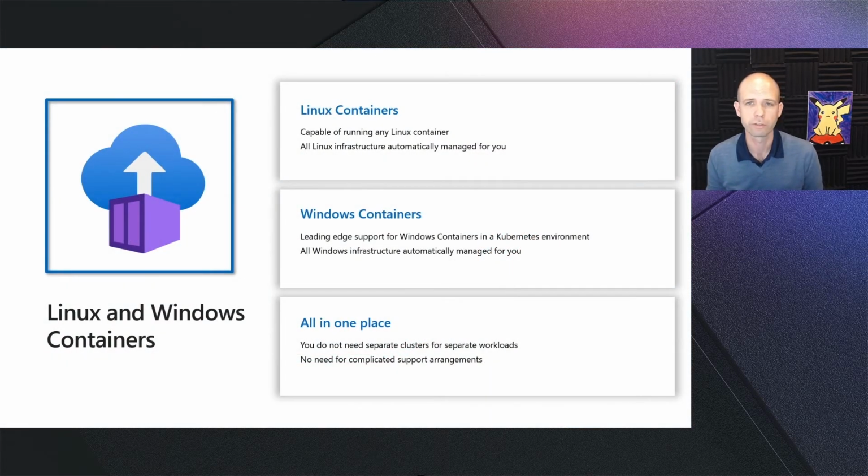So the next topic to discuss for Azure Kubernetes Service on Azure Stack HCI is the fact that it can run both Linux containers and Windows containers out of the box. And a key detail to understand here is that all of this infrastructure is managed for you. When we say it can run Linux containers, that doesn't mean that there's a bunch of work that you have to do to manage a Linux environment. No, you just deploy Azure Kubernetes Service on Azure Stack HCI, and everything is there for you to be able to run Linux containers, and all the necessary infrastructure is automatically managed and kept up to date and secure for you by Microsoft. Same story for Windows.